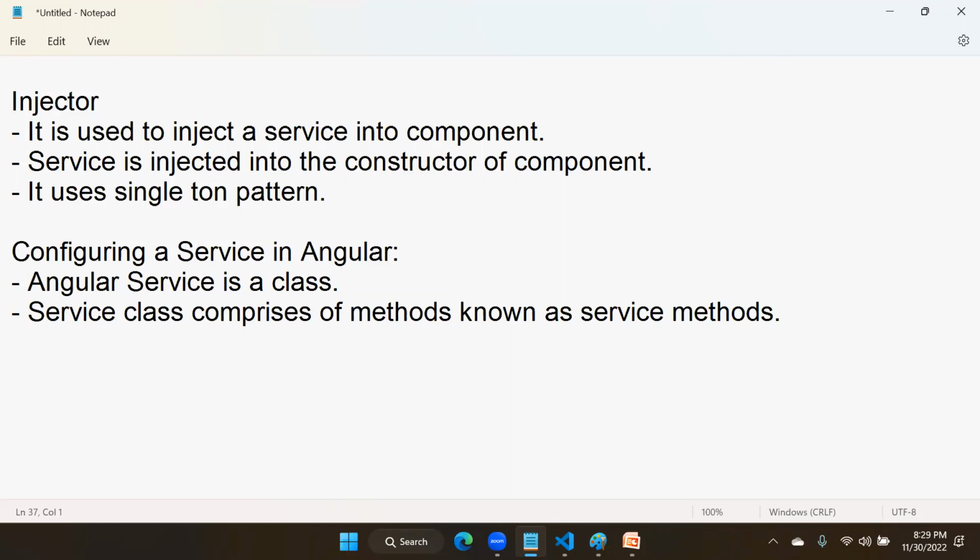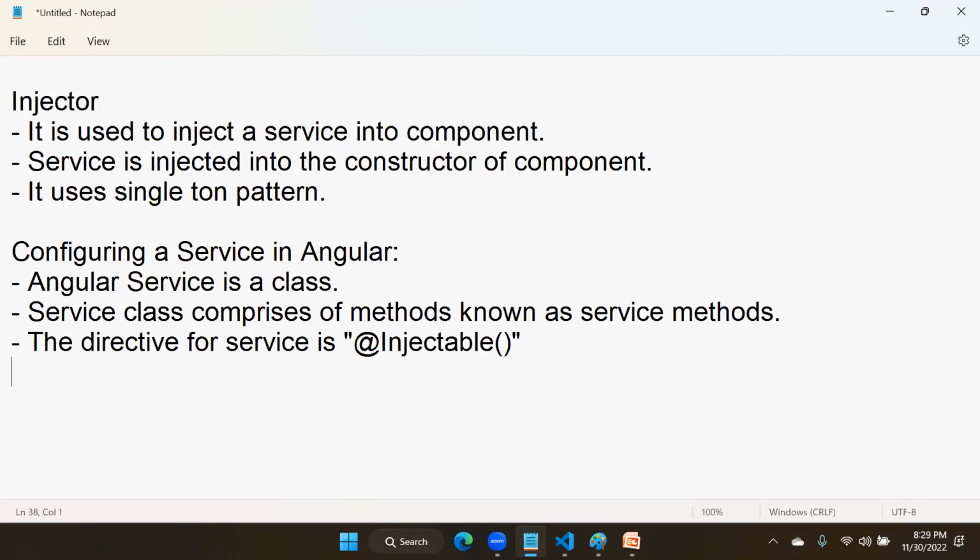By using the component decorator. How does Angular know it is a service? The decorator for service is @Injectable. If a class has a marker called Injectable, that means it is a service.